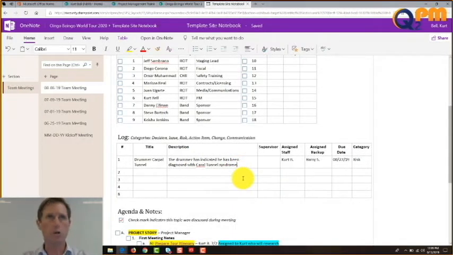Now, in the course of the meeting, maybe the band has seen that I just typed that up on the screen. I'll then level set with everybody. Okay, hey everybody. They've been talking for 5 minutes about how bad it is. Hey guys, I've identified that this might be a potential risk for the project. I've listed it up on our log right here. It's called a drummer carpal tunnel. The drummer has indicated he has been diagnosed with carpal tunnel syndrome. I'm going to assign that to myself to manage this risk.